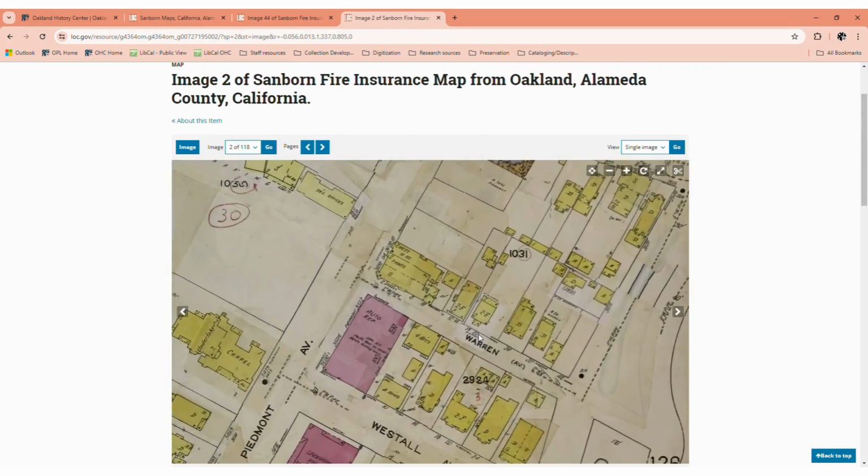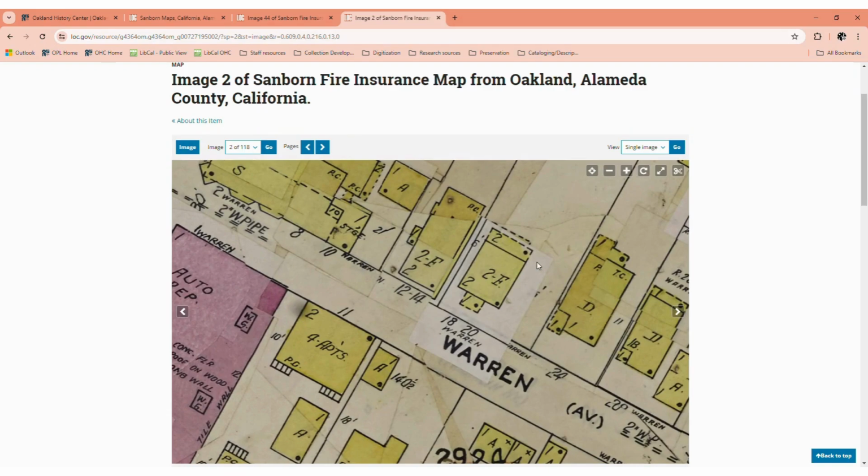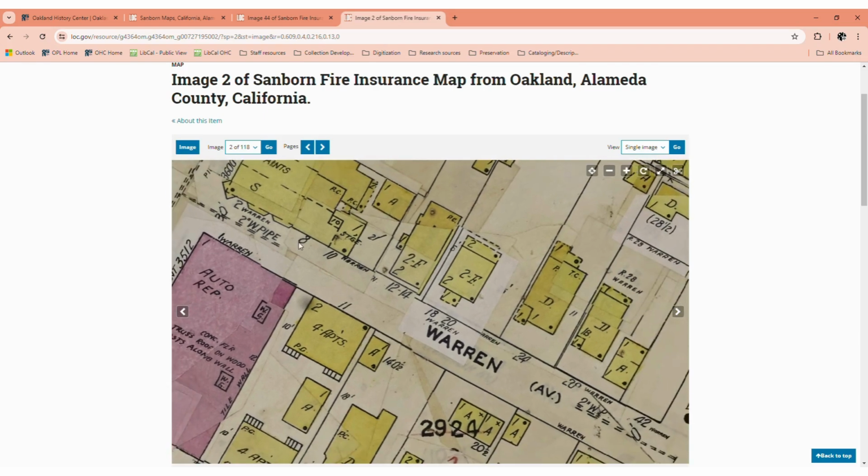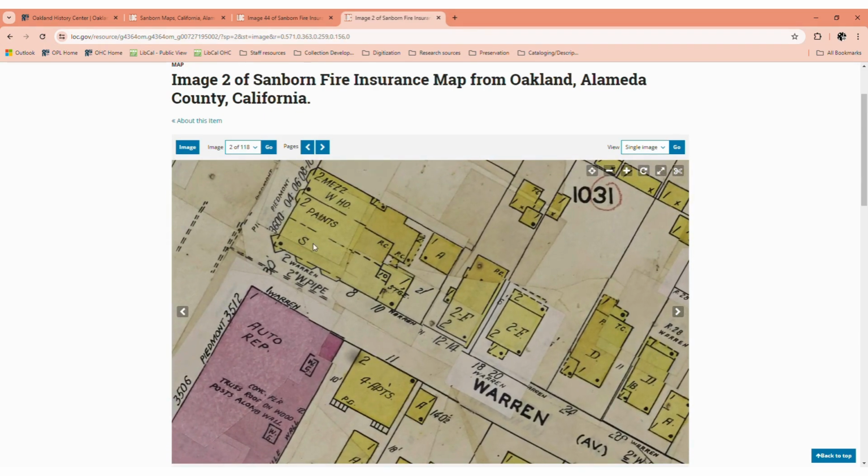Some of the other things I will show you. There's a lot of these sort of dashed lines around the outside of buildings. Sometimes, yeah, here's one in the inside of a building as well. Those indicate that there's a wall that's not totally solid, so it's either a porch or some sort of not solid wall. Every building will have a number on it, indicating the number of stories. So sometimes there's multiple parts of a building that have different numbers of stories like this. The main parts of the building are 2 stories. This little porch is just 1 story.